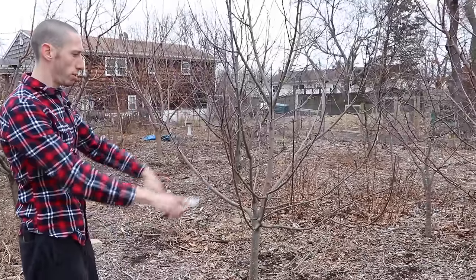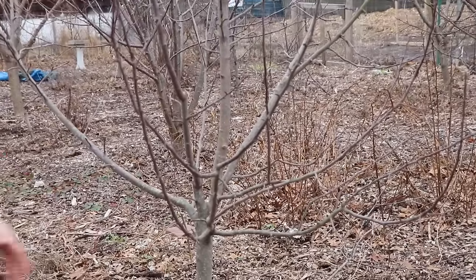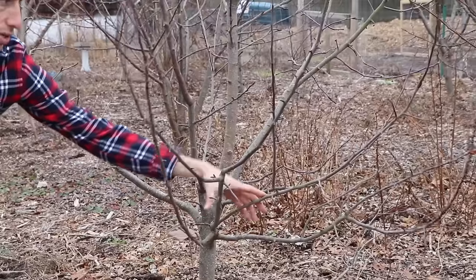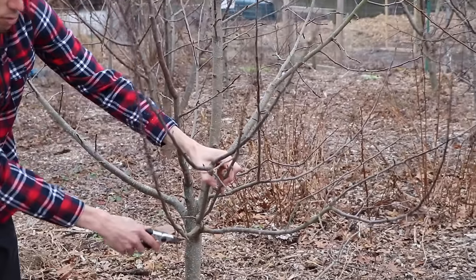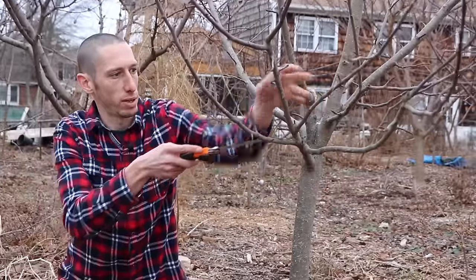And over here, it's just too gnarly, too messed up. Let me take a look at what I want to take out to clean up some of the area. Again, I'm going to take out this center, I can see right away. If I take all this out, it'll open up all this to grow out, and this as well. So let me take this center branch out here.